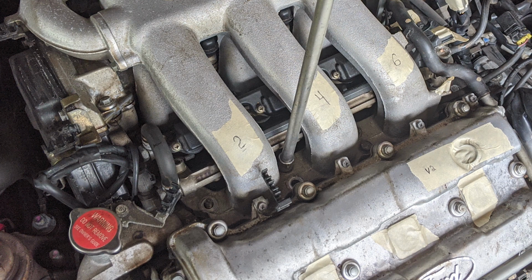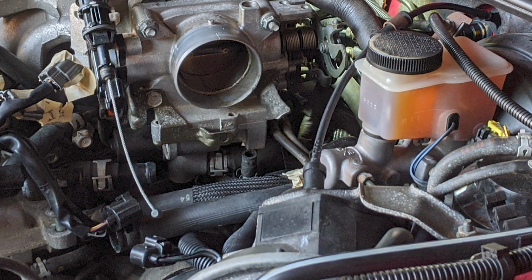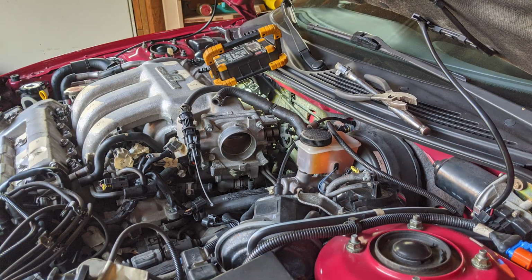Now, with your ratchet and a long extension, remove all the visible bolts and nuts securing the intake manifold to the engine. There are 8 bolts and 4 nuts on studs that you can readily see. Mine weren't rusted, so they came off pretty easily. However, if yours are rusted, you'll need to be extremely careful not to break any of these. Come over here to the driver's side of the car and disconnect this hose at the bottom of the throttle body.